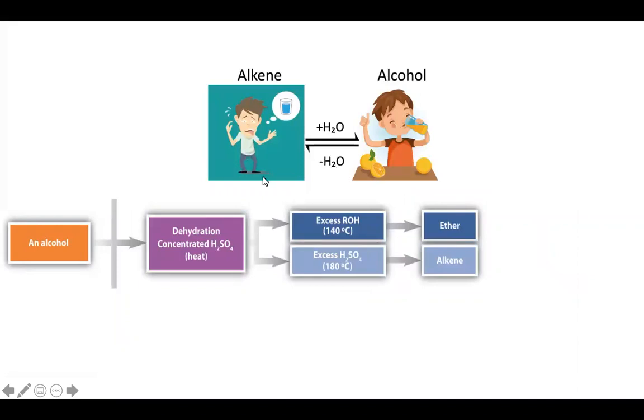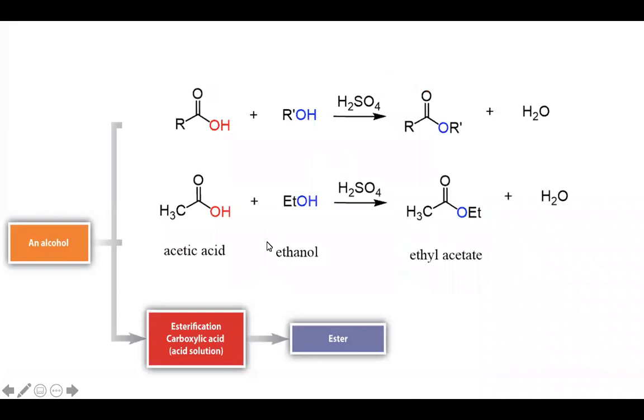And we can also dehydrate the alcohol. Depends what environment we use. If we use a very basic environment, we'll get ether. If we use a very acidic environment, we get alkene back itself. And also depending on the temperature introduced. And next, we can undergo esterification. We get perfumes through alcohol by introducing carboxylic acid, different types of carboxylic acid, in an acidic environment. Then we get esters.